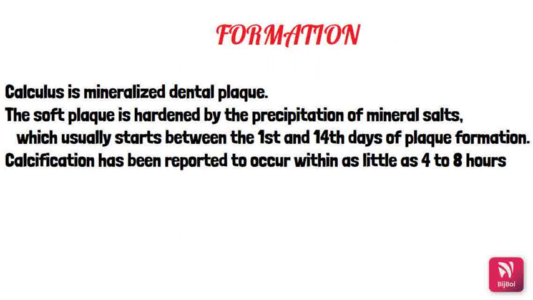Next, we will see the formation of the calculus. By now, we have a clarity that calculus is mineralized dental plaque. The dental plaque is unmineralized, whereas the calculus is the mineralized part of the dental plaque. So this soft plaque whichever is present will get hardened, and this hardening is because of the precipitation of the mineral salts, and this hardening will take place between the 1st and 14th days of the plaque formation, and this calcification occurs within 4 to 8 hours after the plaque formation.